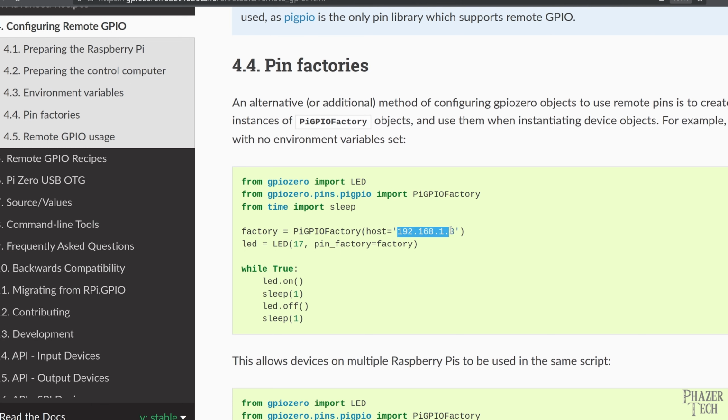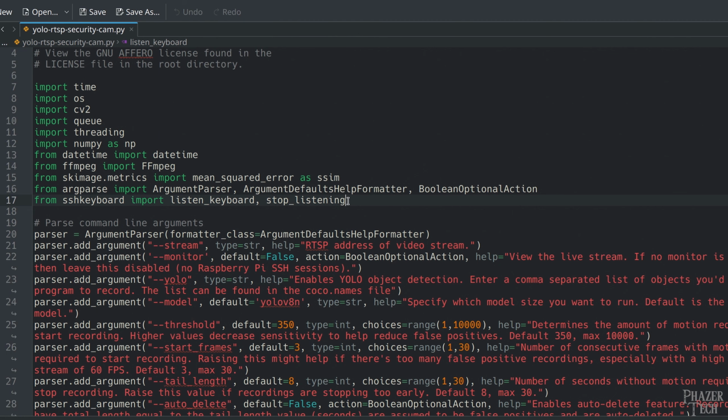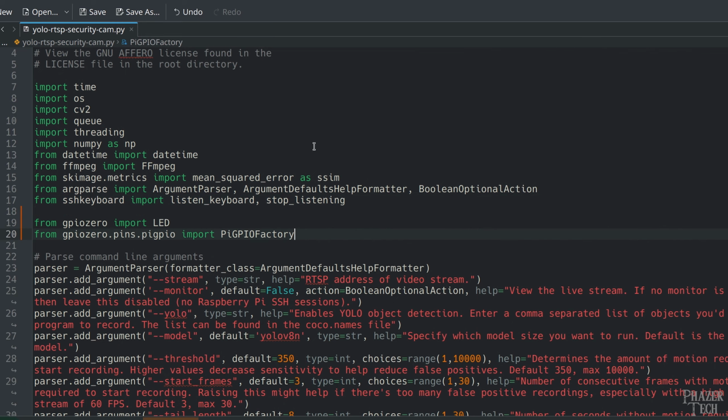You specify the IP address of the Pi here. You can specify the pin that you want to control. And then this is a while loop that just blinks the LED. So this is more or less the functionality we want. It's just a matter of calling this code at the appropriate place. So we'll first copy and paste these two lines to import the library. We already have the time library imported in the project, so that's why I'm just copying these first two lines. And let's go ahead and paste those here.